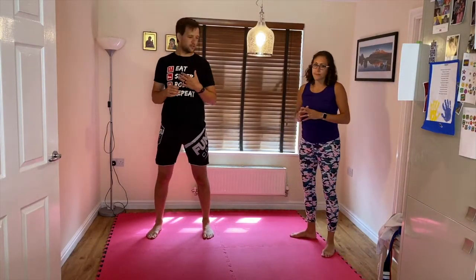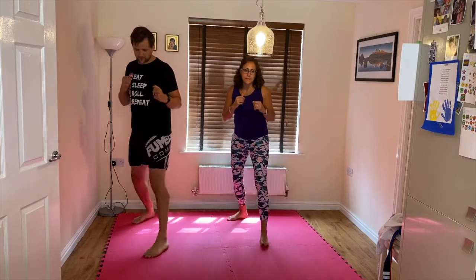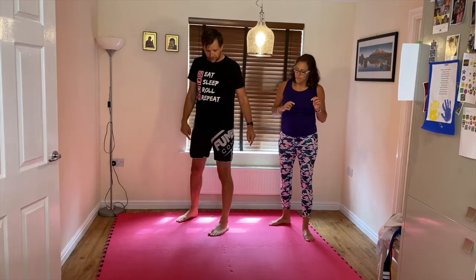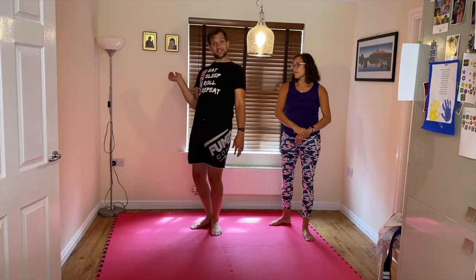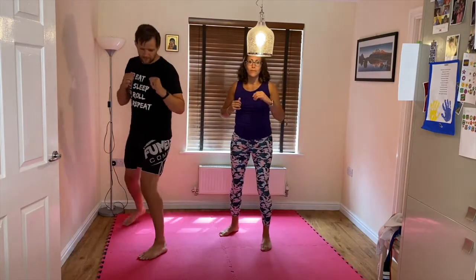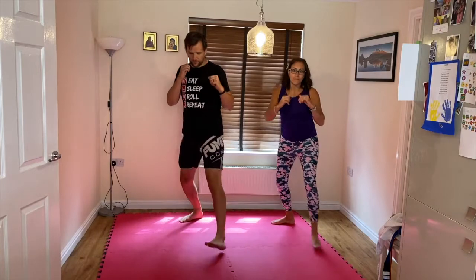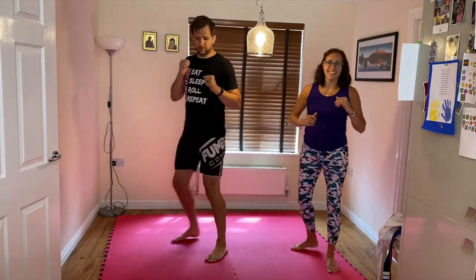Seth and I, you can do it at the same time as each other. So we're going to go forwards, right, backwards, left. Now if you're following along at home, this is very easy, but I bet on one of those you're not finishing in a very good stance, because every time I do this, we move the wrong way. Every time I teach this in the class, I'll say freeze, and there'll be someone who's like this. So forwards, across, backwards, across. Forwards, across, backwards, across. And keep going.